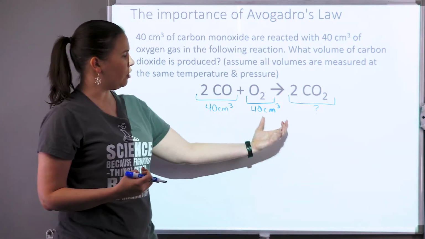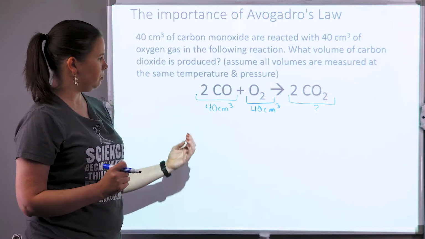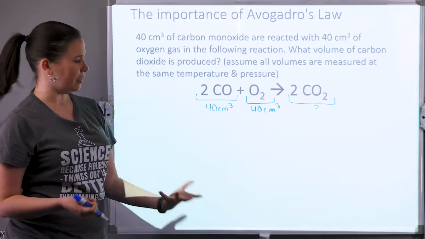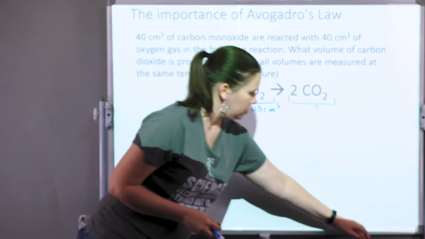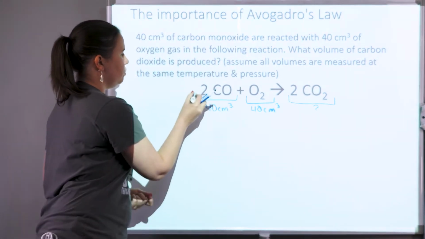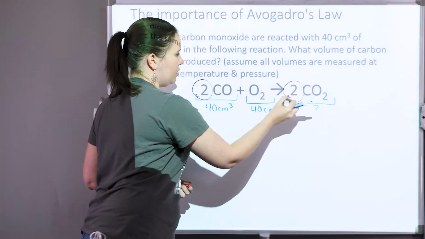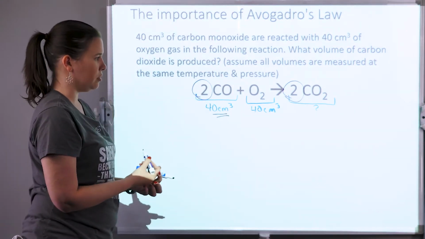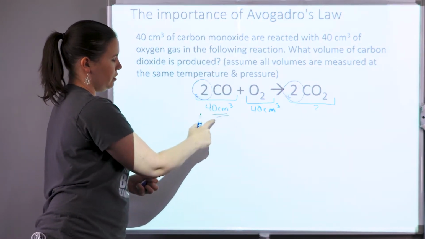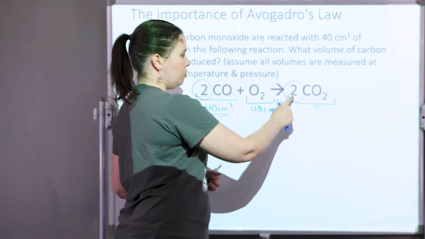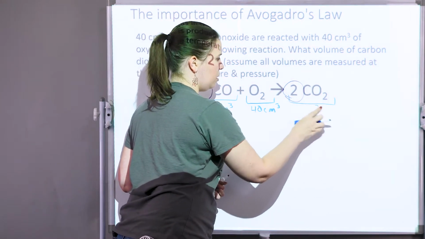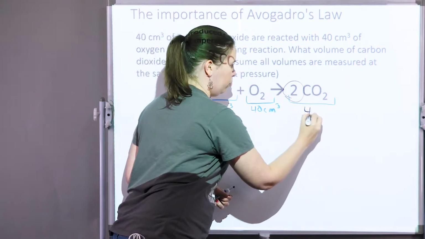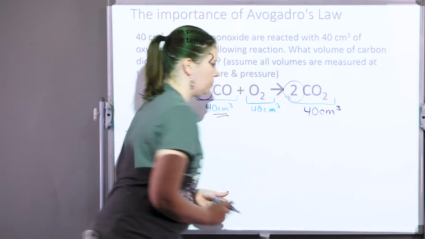So what would we do? Would we add the volumes together to get an increase in volume? Would we find the difference? I guess meaning that there's no volume. That doesn't really make sense. Think about Avogadro's Law. Avogadro's Law simply says that equal amounts of gas must have equal volumes, which means that if there's 2 moles of carbon monoxide taking up 40 cubic centimeters, then 2 moles of carbon dioxide would also take up 40, here let's do it in purple, our answer, 40 cubic centimeters.